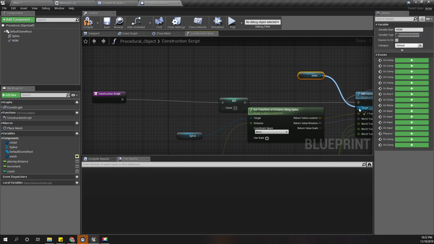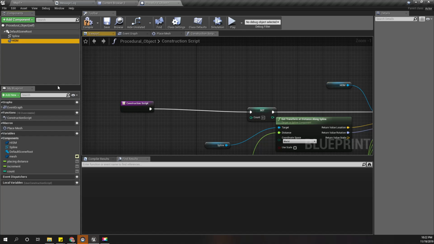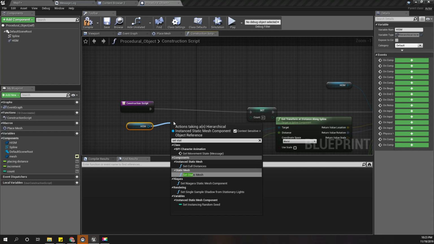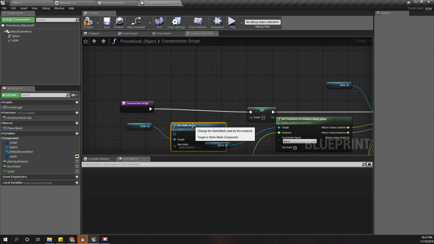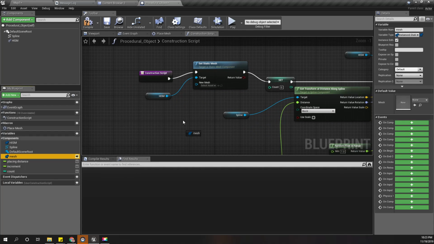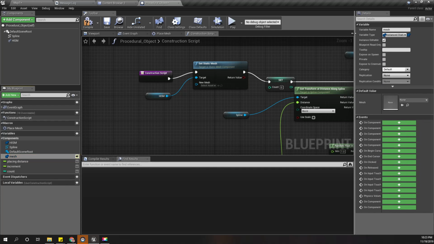We can't just promote it to a variable. Get this one and set static mesh. Okay, and then set, well, this should not be a mesh, the variable type here is instanced static mesh.